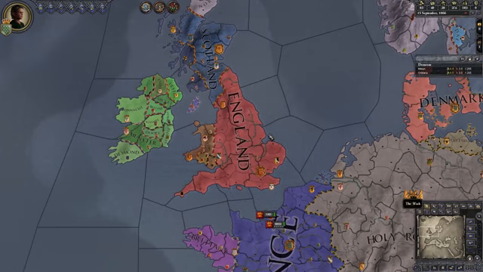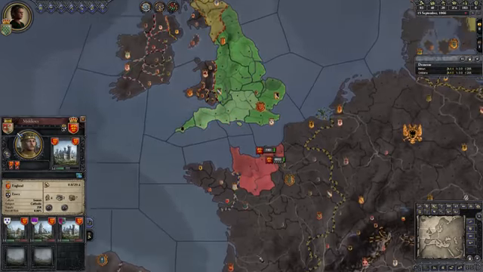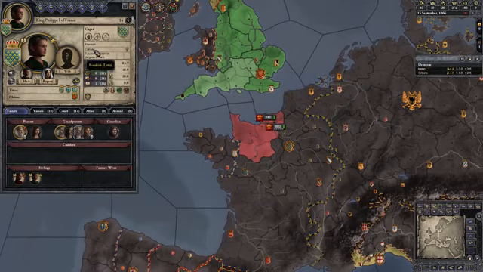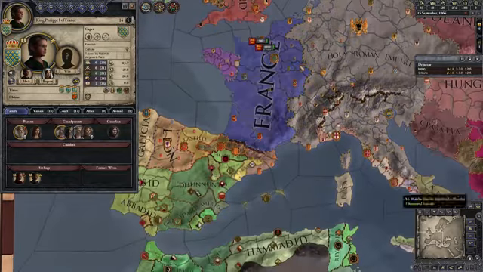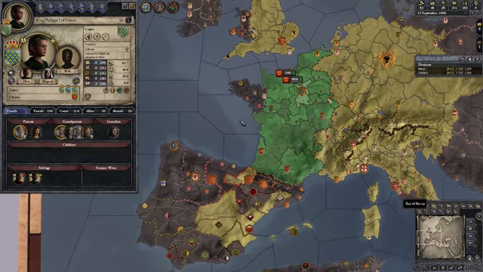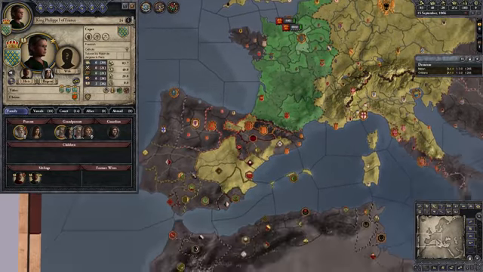For instance, let's talk about, looks like we've got holy wars. Holy wars can always be done if you have two different religious groups. So for instance, the Catholics versus the Sunni. But in a recent patch, they did make it so you've got to be within a certain distance of them.